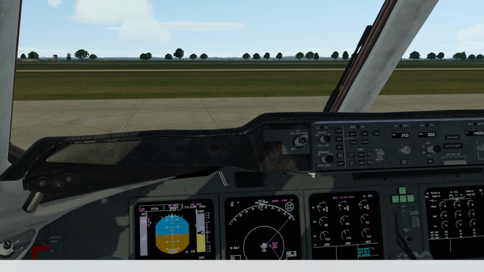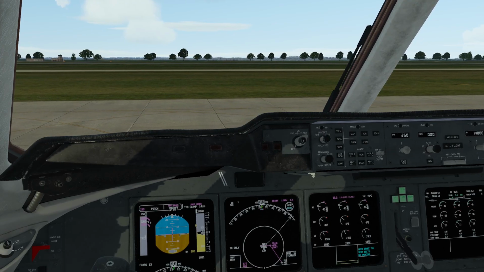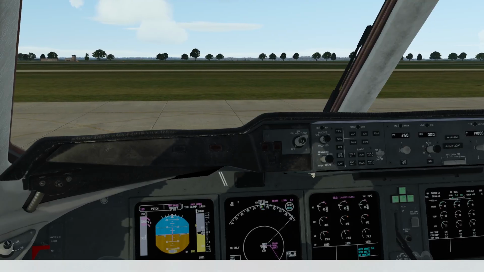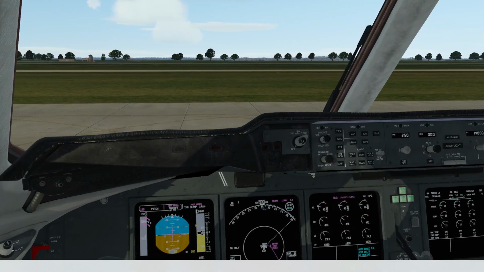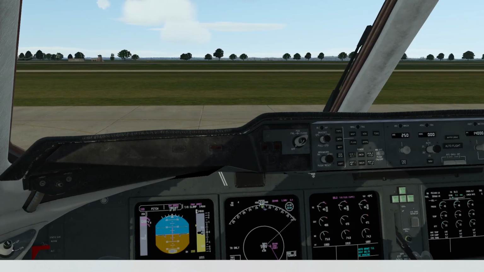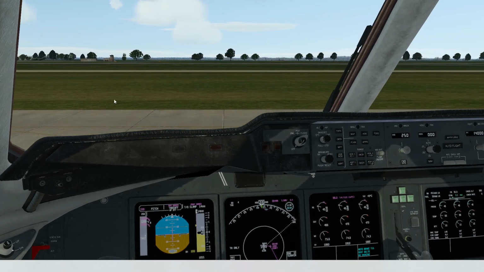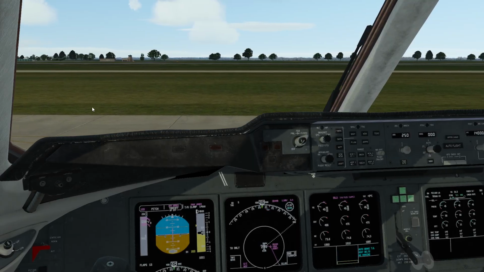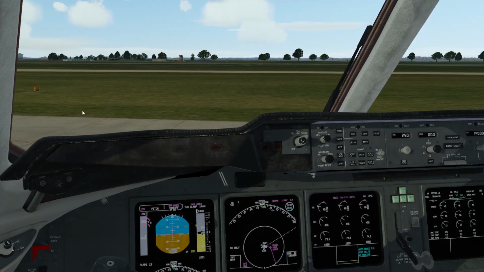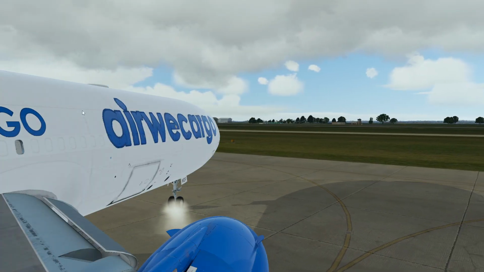Ground, Airwego 4003 heavy request taxi to runway 04. Come on, give us the taxi. Okay, we got the taxi. So it's basically left, and then not the first one right, but the second one right, and then all the way down. 4003 heavy taxi to runway 04 via Juliet, November, Hotel, Lima, Hotel.